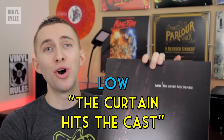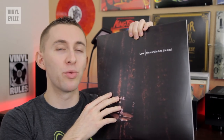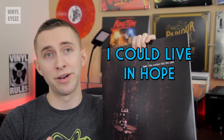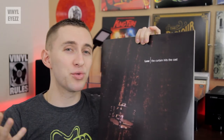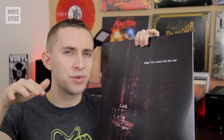And our final album is Low, The Curtain Hits The Cast. It was the last one left and I snatched it up quick. I talked about Low in one of my first videos I ever published on this channel. I mentioned how their album, I Could Live In Hope, was one of the top five albums I would love to own on vinyl. Well, I didn't come across that one, but this one is definitely a close second. People have called this album many things, including haunting, stunning, hypnotic, relaxing, and even achingly mournful. I just agree with all of those because this album is slow, dark rock and it's just gorgeous. Maybe I'm just weird, but I really like music that embraces darker themes and allows the sound to really sink in.